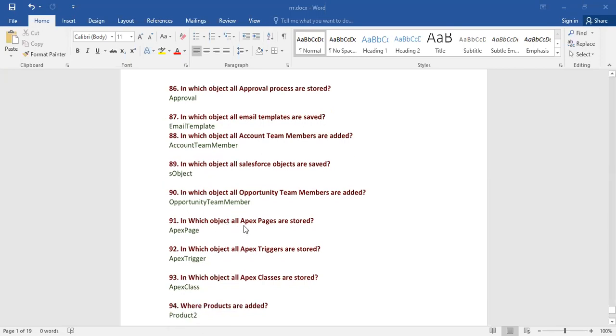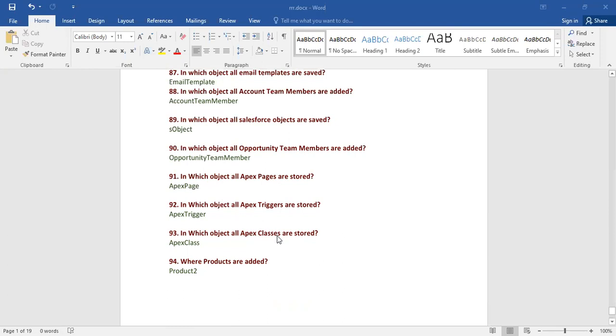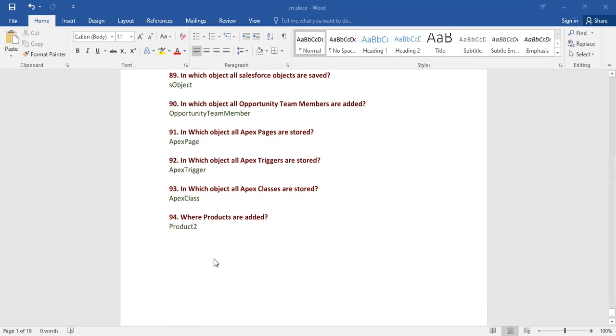Which object stores all the Apex pages? Which object stores all the Apex triggers? Which object stores all the Apex classes? Where is the product added?